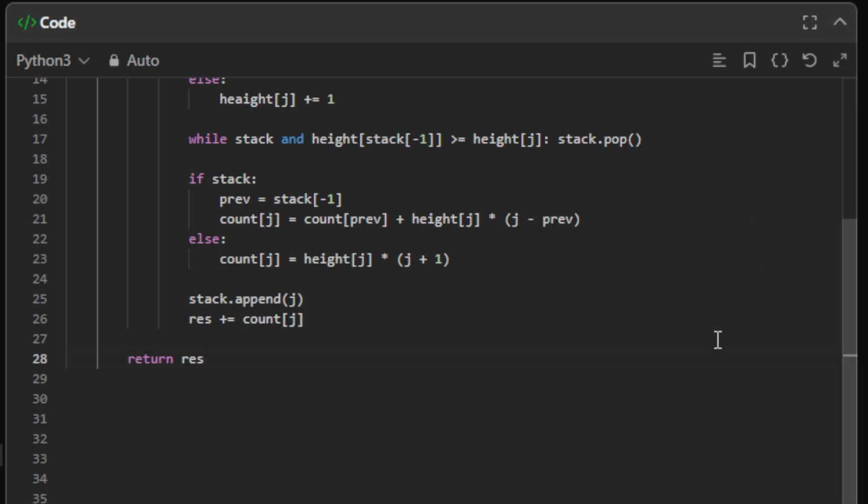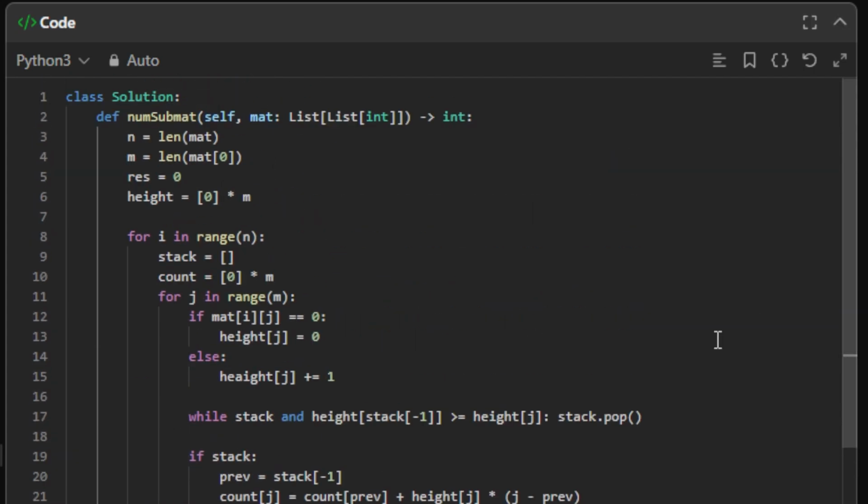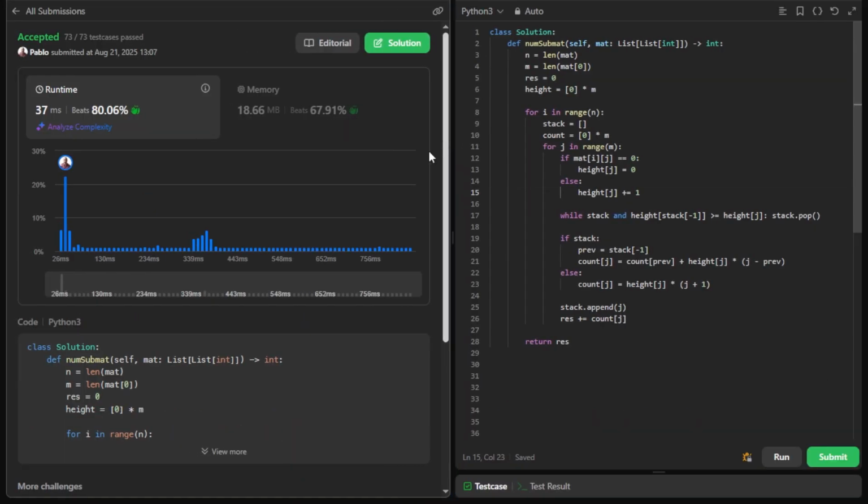So this is it for the code. Now let's submit this and see if it works. This is height, so let's fix this and try again. As you can see, this works and it's more efficient than the previous approach. I know this can be quite tricky, so I recommend you to try to visualize this approach. If you didn't get the idea, maybe you can try to watch this video again, especially the part for the second approach.